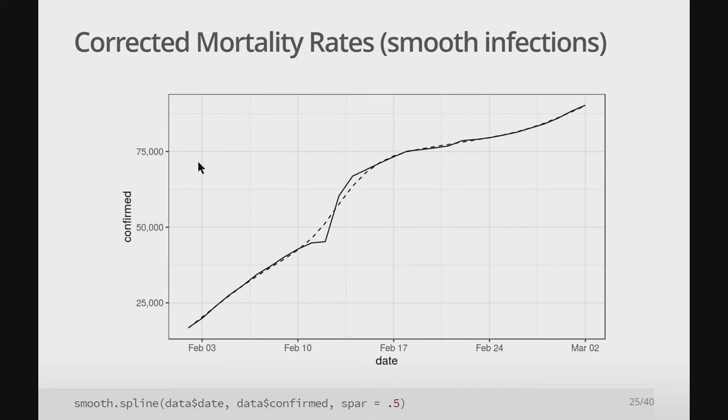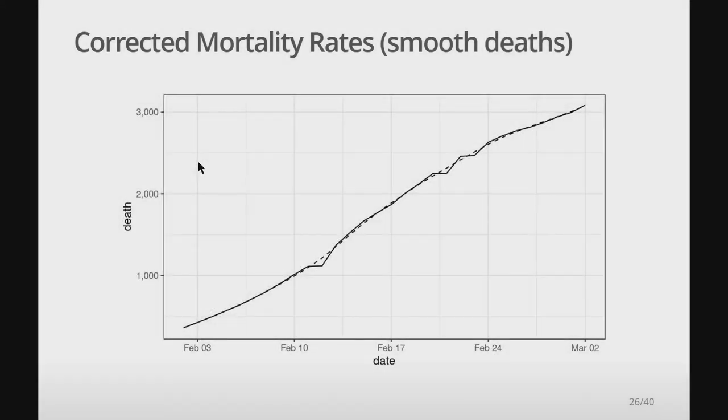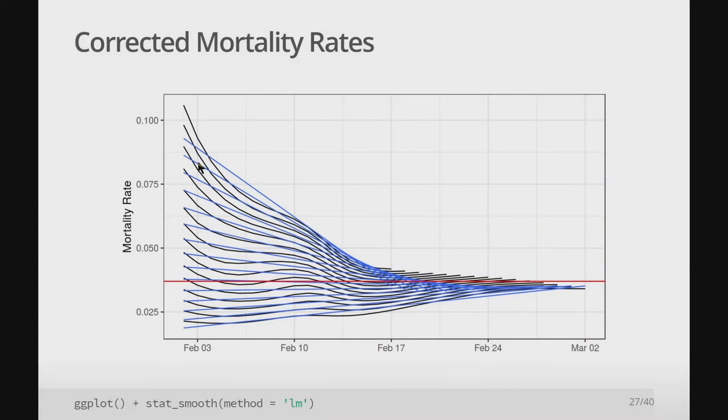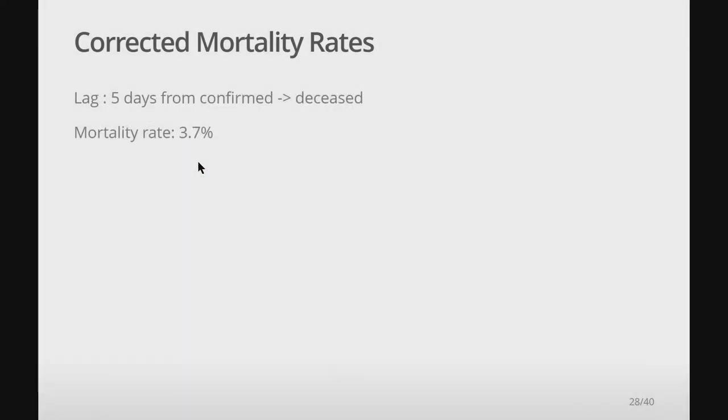The spline function in R is just super awesome. It's in base R. It's there whether you want it or not. It's great. We can plot out all of the curves and look at the backlog, and we actually get two things from this very simple diagrammatic interpretation. Wherever there's a gradient up, we're underestimating. Wherever there's a gradient down, we're overestimating. We're looking for where the porridge is just right, so flat in the middle, and we end up with a beautiful number of 3.7% and a five-day mortality lag. So we get two, and that's really just visual inspection of the data.